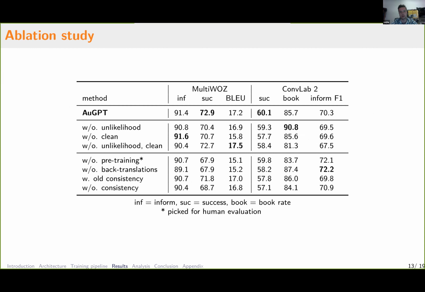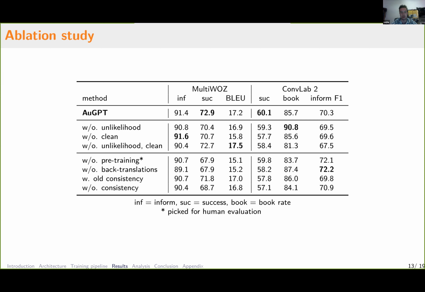Additionally, we also performed an ablation study to confirm that the modifications that we introduce are really helpful for the system performance. So here, the most important metric is the dialogue success rate, and our full model is in the top row. We tried several variants of the model, each with some modification omitted.